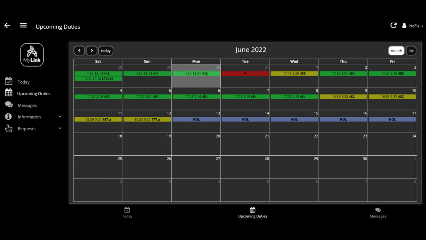So that's 482 duty on the Thursday and Friday on the 121s, and you drop down a line for the Saturday, Sunday. And those 2 duties there, 187 and 177, are both on the 191 route. They've got a little A after them. That's because it's had to be adjusted, because officially my holiday starts on the 11th. But you can only be on holiday on days that you are rostered to work. And because I'm not working on the 11th and 12th, technically I'm resting. Technically I can work a rest day if I wish.